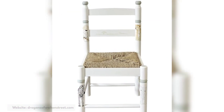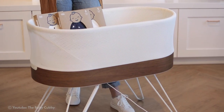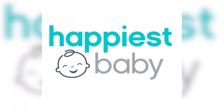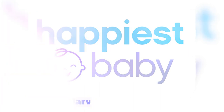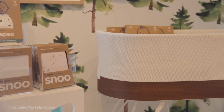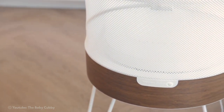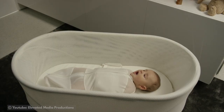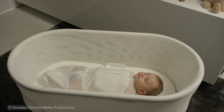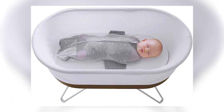The Happiest Baby Smart Sleeper BabyCot. At $1,695, this high-tech baby cot is designed to help soothe and improve sleep for infants. Created by Happiest Baby, a company founded by Dr. Harvey Karp, a renowned pediatrician and child development expert, the Smart Sleeper BabyCot features motion and sound, responsive technology, safety features, and mobile app technology. It is often praised by parents for its ability to improve sleep quality and reduce the time spent soothing a fussy baby. It is generally intended for use until the baby is around six months old or until they can sit up unassisted.